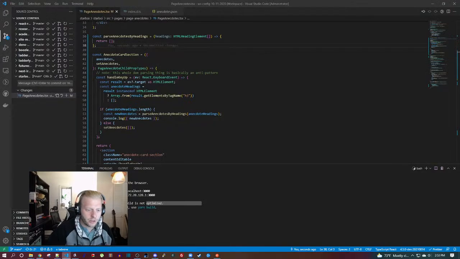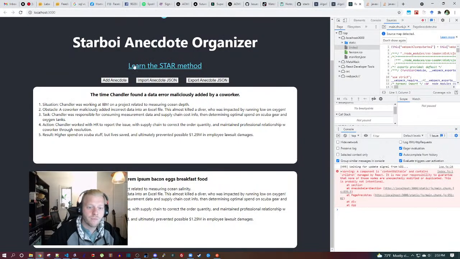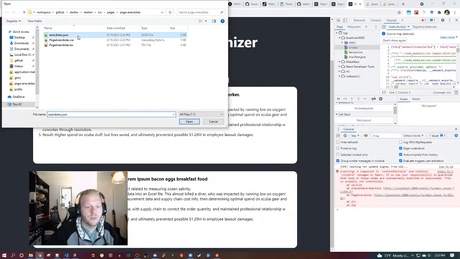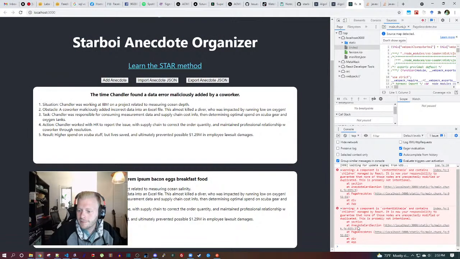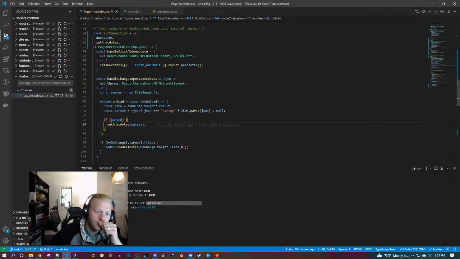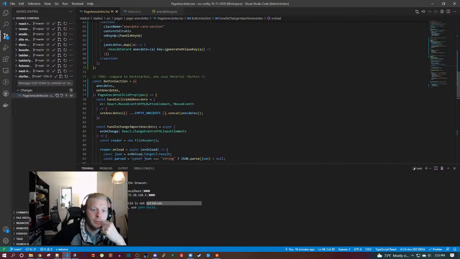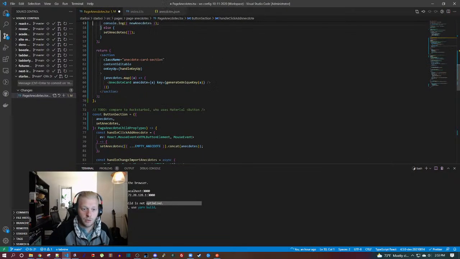Should have no debuggers right now. Import that anecdote. So I'm expecting it should have reset it to an empty array. So what went wrong there?